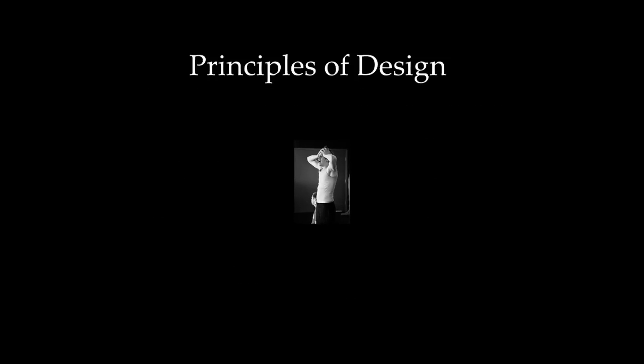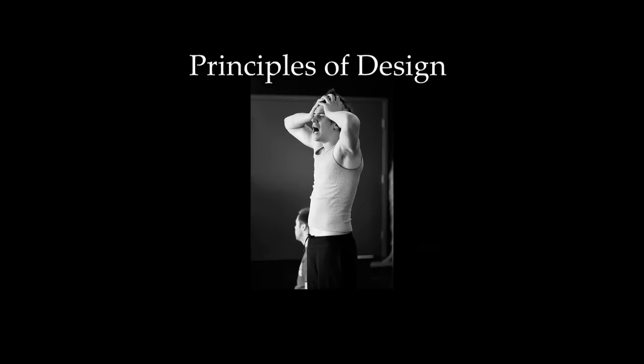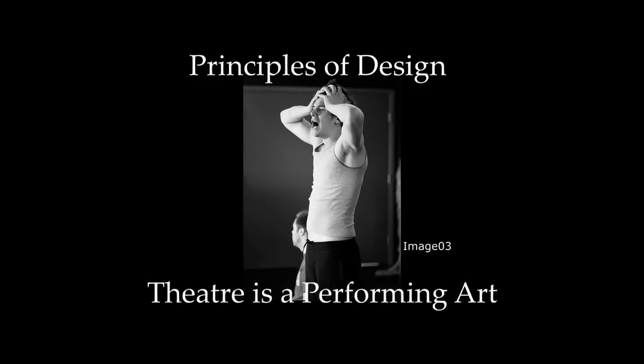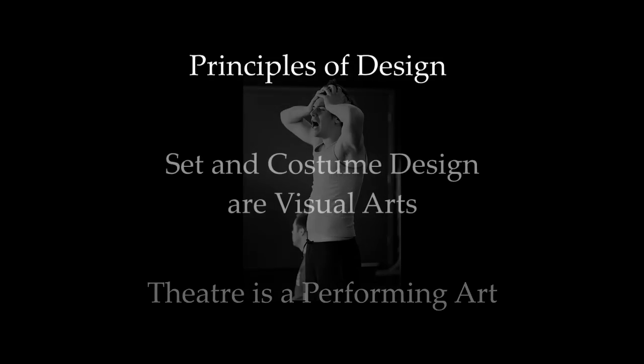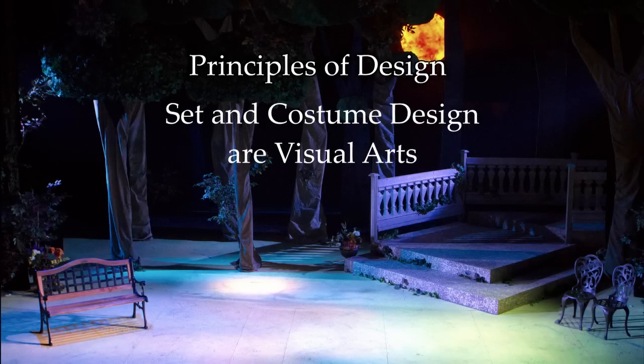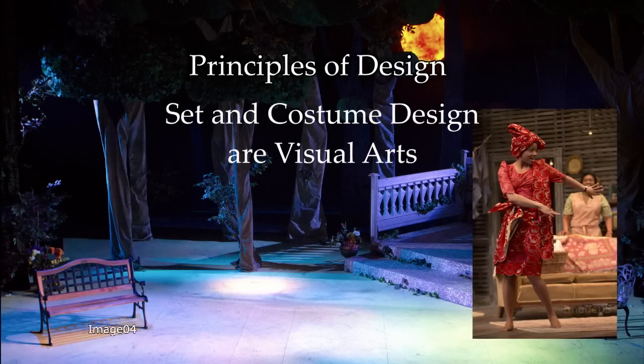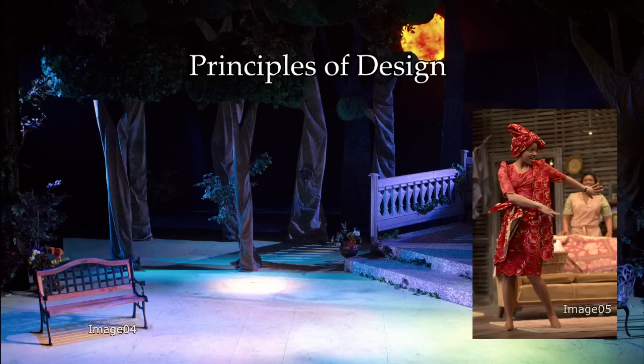As we have said in the section on the categories of art, theater is a performing art. However, the art of visual design is, by definition, a visual art. Sets and costumes adhere to the basic conventions of visual design in order to capture and hold our attention, and in doing so, create a visual unity.